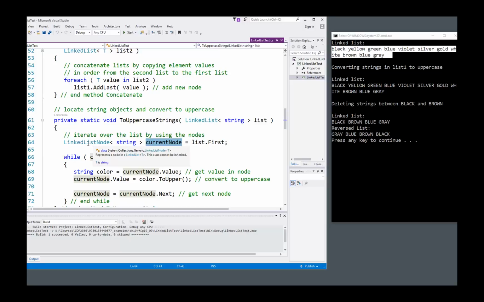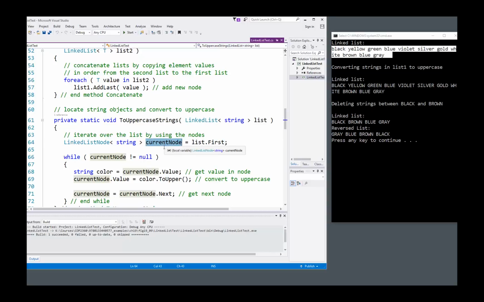The linked list library class linked list node is a generic class. It represents a node in the linked list. The element in the linked list is called a node, and it creates one node.